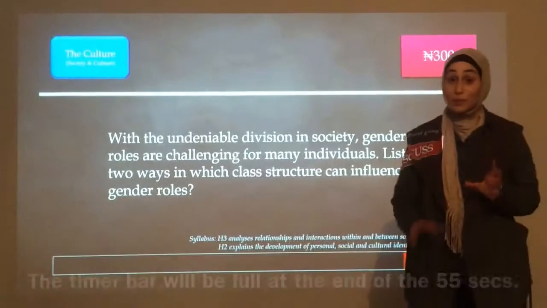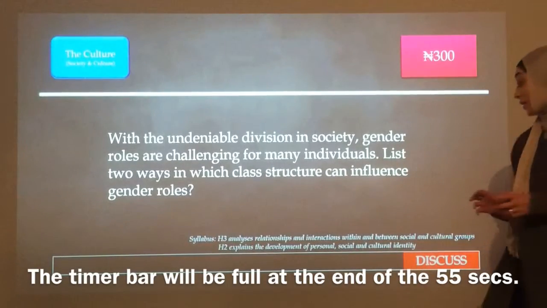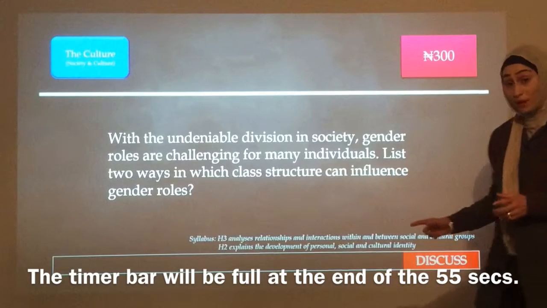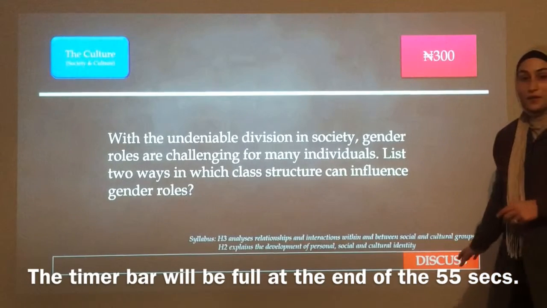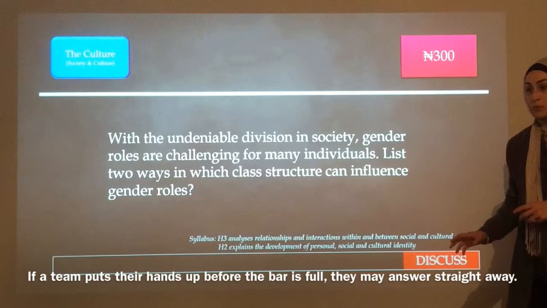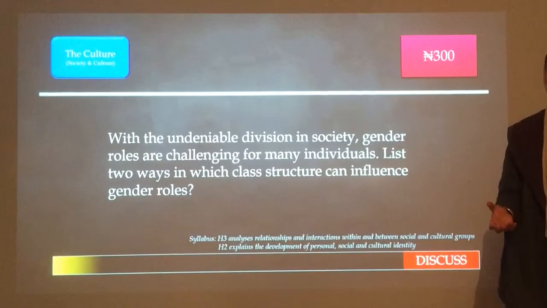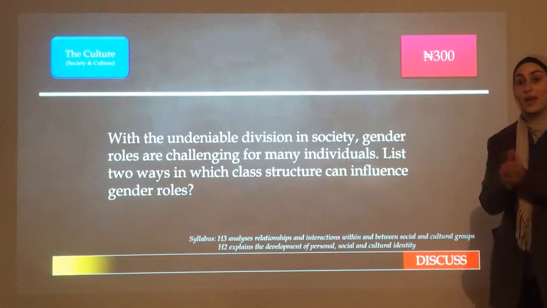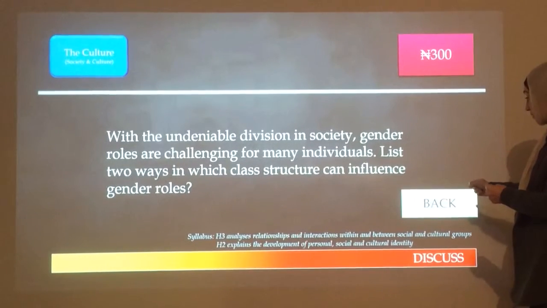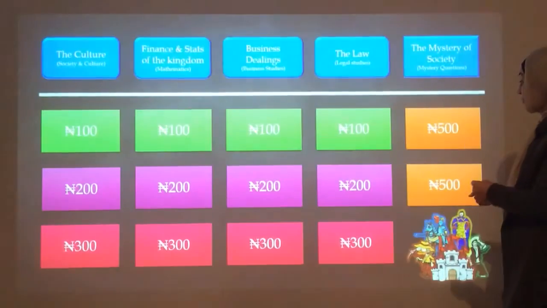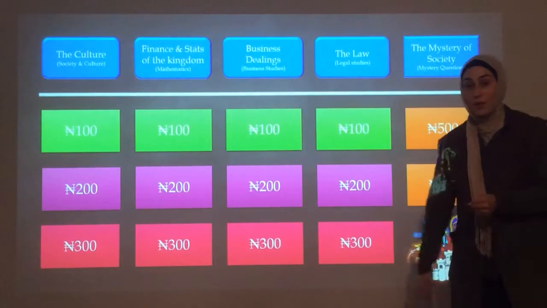Once the question has been read, it is only then that the teacher presses the timer at the bottom of the screen. Once we reach the end of the 55 seconds, the teacher determines whether or not the answer was valid, and only when the answer is correct are we able to move on. Then we press the back button to go back to the main screen and back to square one.